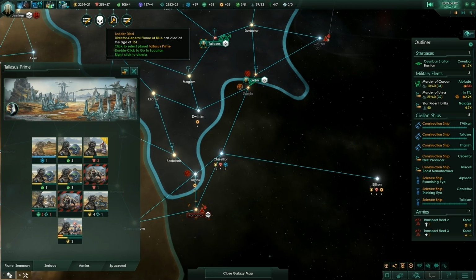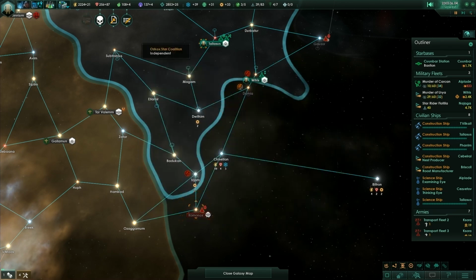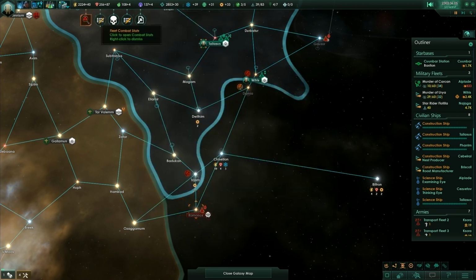The idea is I want to get ownership of those systems. Ooh, Director General Plume of Blue has died at the age. Okay, that means that we can now have new elections. I'm not going to be voting in these elections. I'm going to be abstaining because I just don't have the influence to be able to do anything.